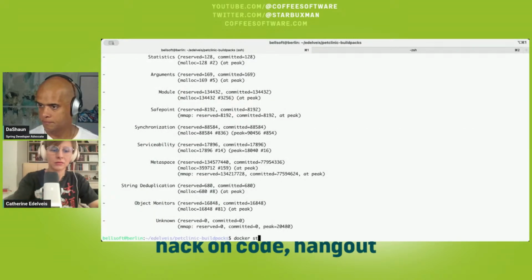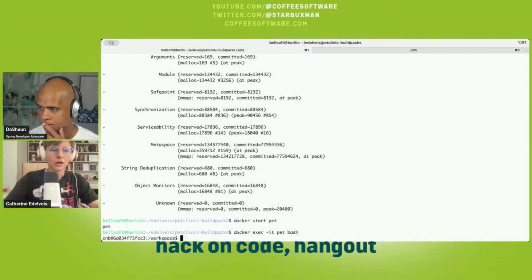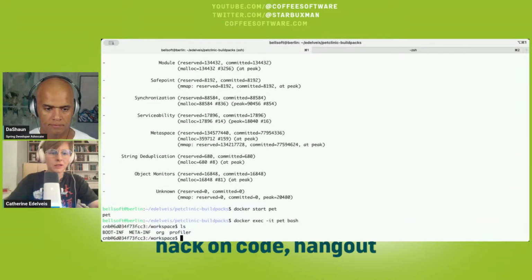Docker start pet, and we're going to go inside the container. Pet bash. Okay, we are in the workspace. And let me just show you that, yes, we attached the profiler, and here it is. Fantastic. In our container. Yeah, it's here.